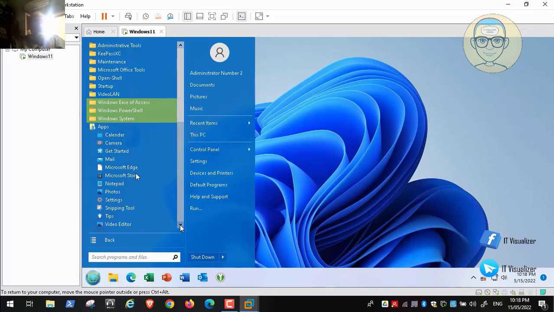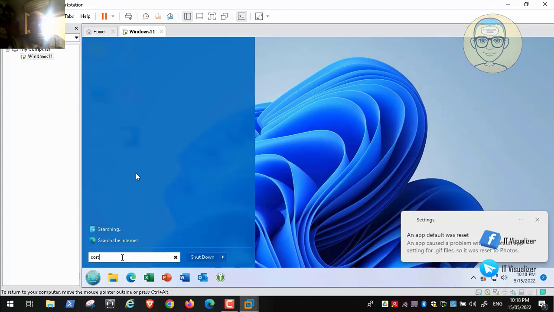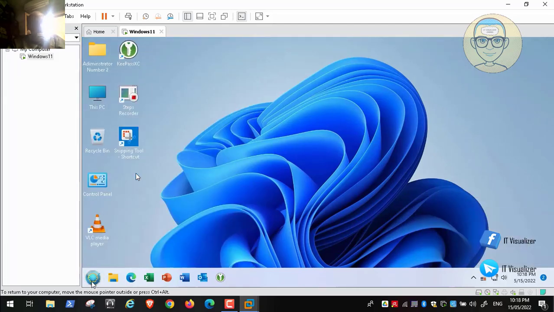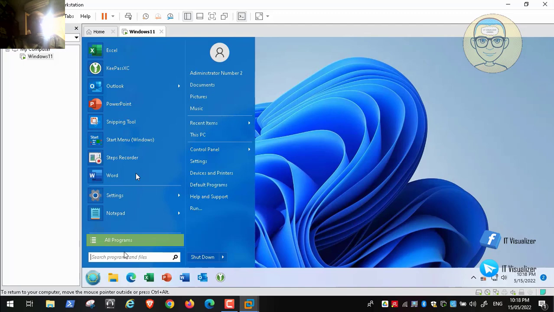I think MSMG didn't remove it, but for Cortana, if we try to search for it, it's not there. So I think it partially removed some apps and left some apps. Anyway, that means our custom image is restored, and everything works perfectly.